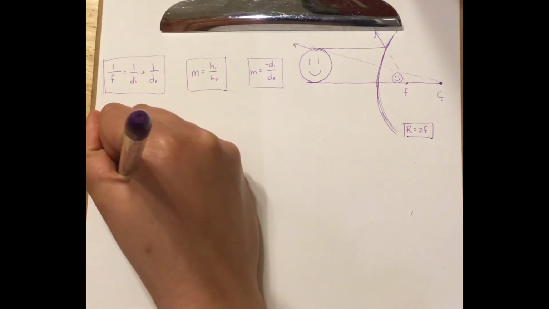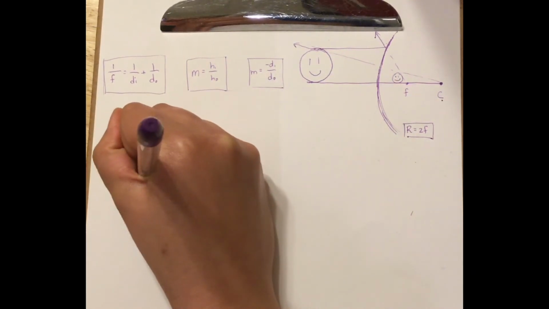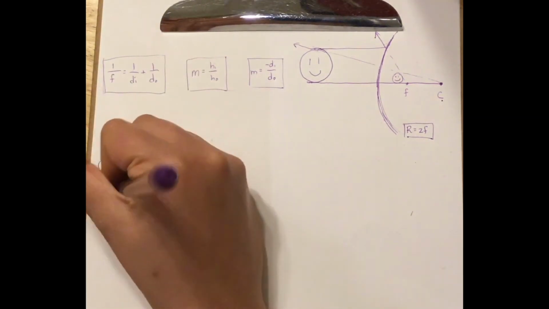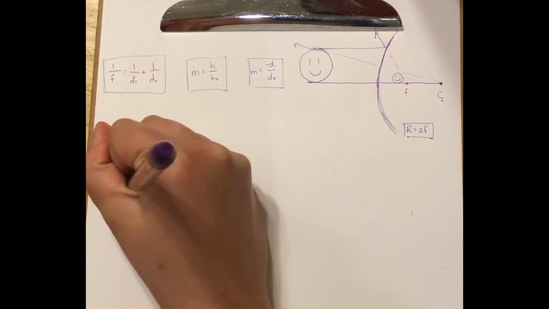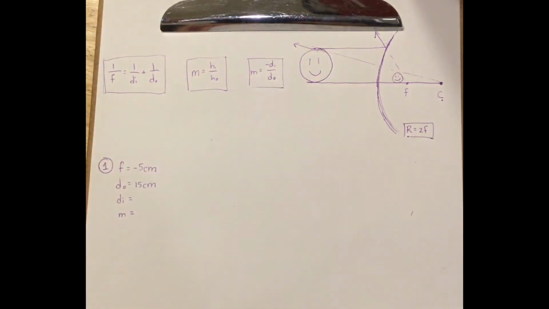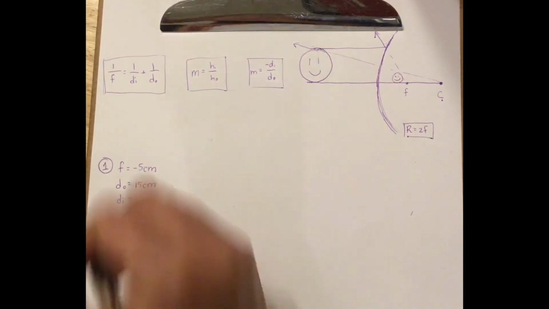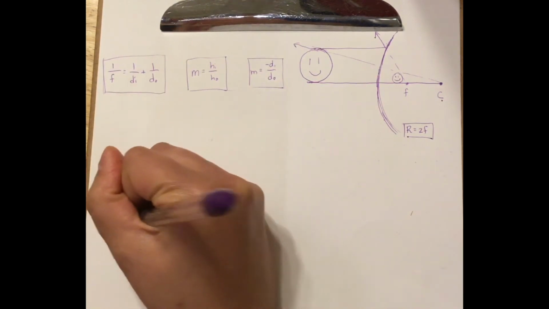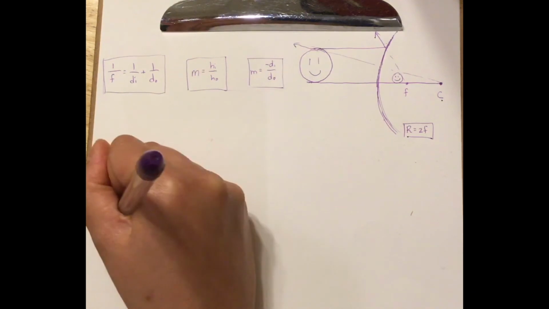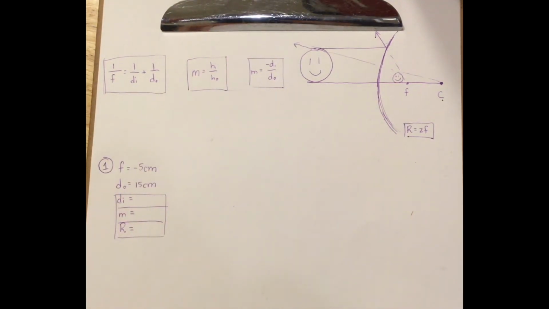And in this case, I'm the object. And let's say we put me at 15 centimeters, that's a pretty reasonable distance, in front of this mirror. Okay? And I want to use those to find all the other variables. I want to find out where the image shows up. I want the magnification of the image. And I want the radius of curvature. Okay, so I'm going to put little boxes around the things I don't know, and let us math.